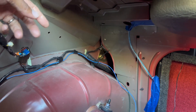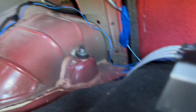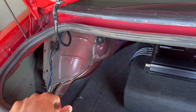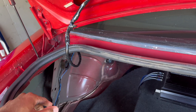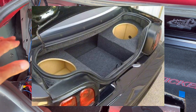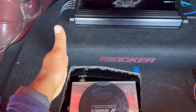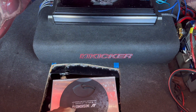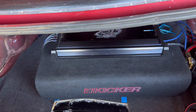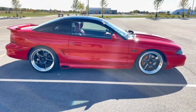I'm super excited to have a functional trunk release. What I do want to do is get the paneling. Actually, I might get this subwoofer — I'll show y'all real quick what I'm talking about: subwoofer box on each side and a flat panel. What I'd probably end up doing is just cutting the flat panel out so I can have access to my cooling tank, move the battery more centered, and not worry about this car being a drag car. I really like the fact that I was able to get the trunk situated.